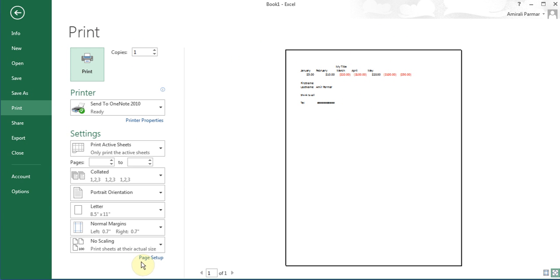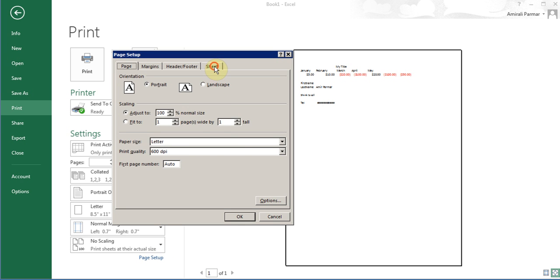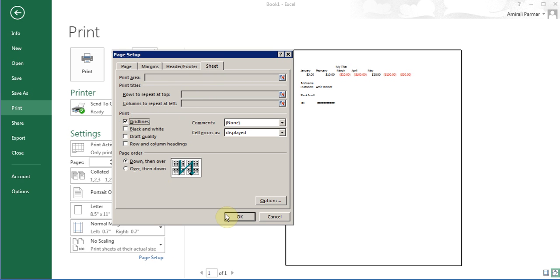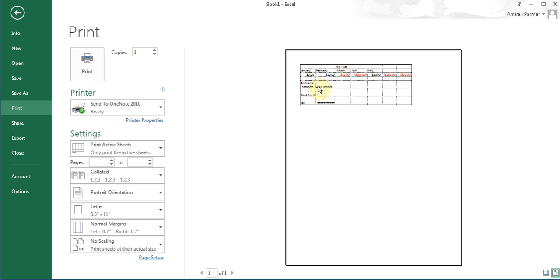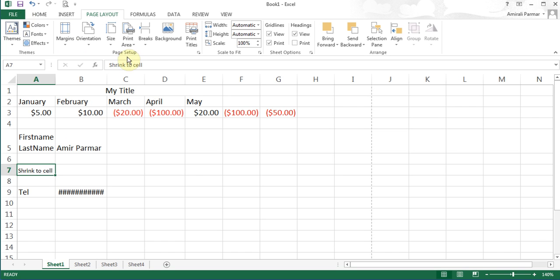So in this corner here, if I want, I can go to this page setup, and then from the sheet I can choose grid lines, and I click OK, and you see it puts a dotted line around it. Okay, so I'm just going to come back, and that grid line is that check mark next to print. So you can do it from here too. I'll just remove it because I want to show you how you can put borders, because borders are solid lines. So I'll come to home.